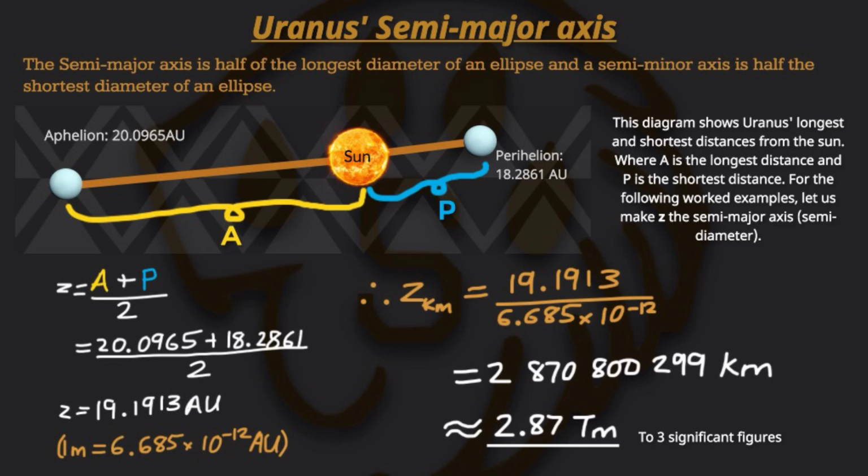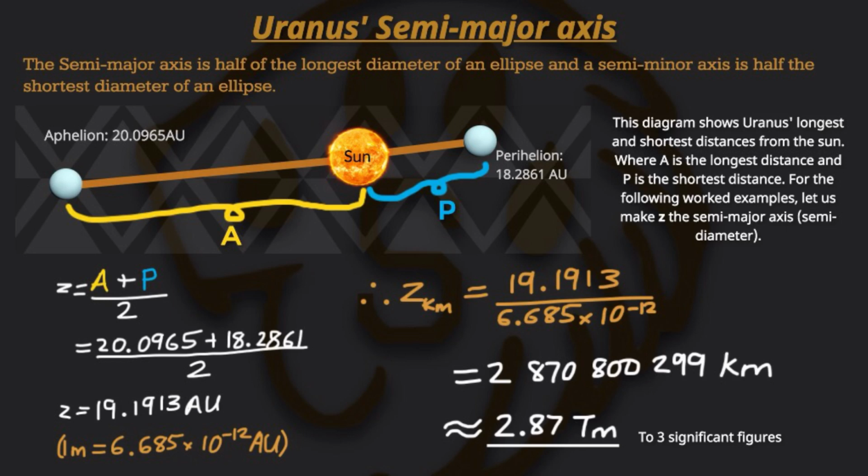In this episode, we're going to start by looking at the semi-major axis, which we all know to be the sum of the longest distance and the shortest distance from the Sun of Uranus divided by 2, finding the average distance from the Sun, which we call the semi-diameter of the orbit, assuming that it will be in a perfect circular shape. So we have that calculated.